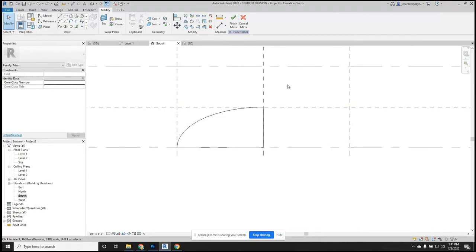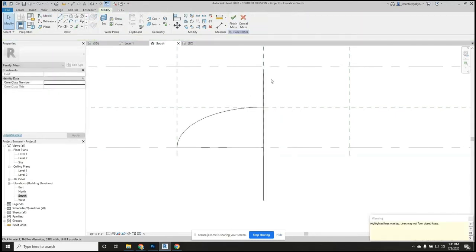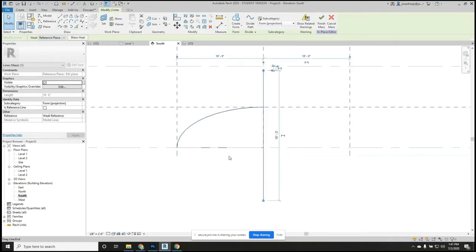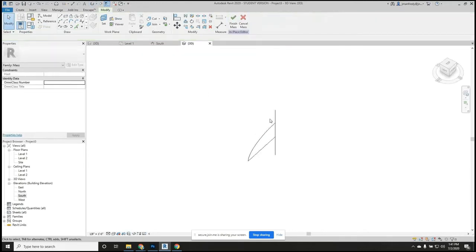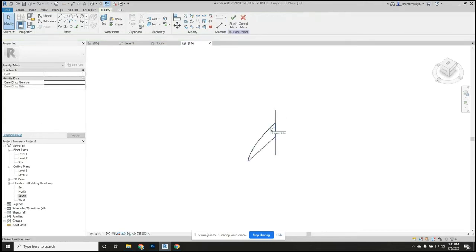What's missing here is some way of defining what the vertical axis is that acts as a center point that will spin this shape around in the circle to build your dome. So I'll go to line command. I'll simply take this vertical line here, which is considered the center. I'll just click on it and draw a perfectly vertical line beyond the shape of this profile. So it's vertical there. And you go to 3D, you'll see just a simple vertical line. And I have that line plus my profile here. Select them both.